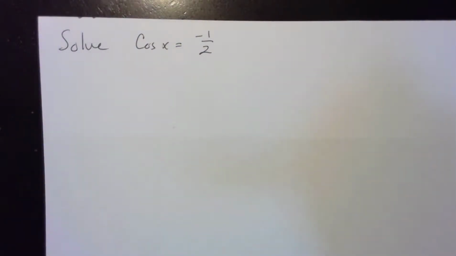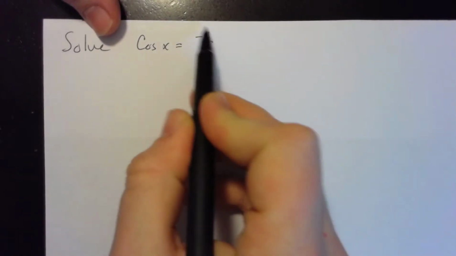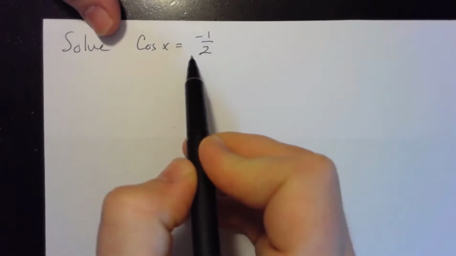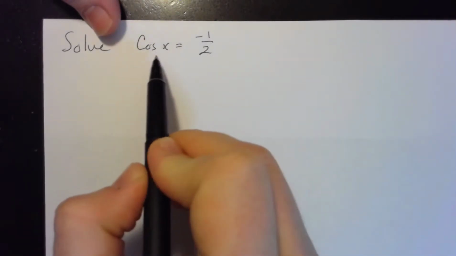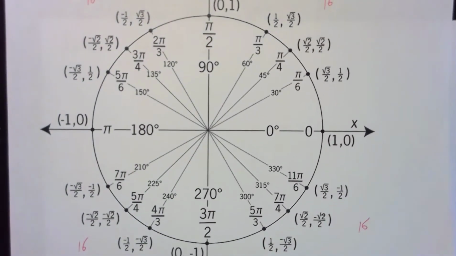Well, in this case, after we've gotten the trig function all by itself, our next step is to determine, can we evaluate that function using the unit circle, or are we going to need to go ahead and utilize a calculator? In terms of the cosine of x equals negative 1/2, the question you're going to want to ask yourself is, what angle measure can I plug in for x that will give me back a negative 1/2? Now, if this value over here is not a value on the unit circle, or at least not a recognizable value based on the trig function provided, then we're going to want to at least consider a calculator. But in this case, cosine of x equals negative 1/2 is a value on the unit circle.